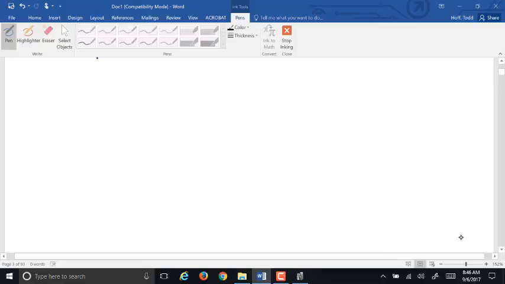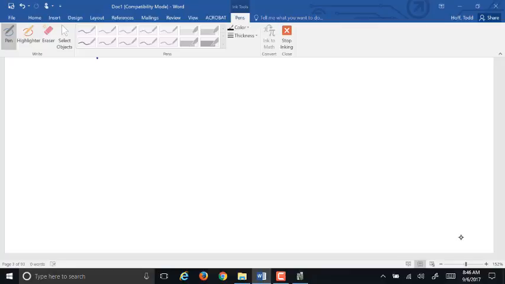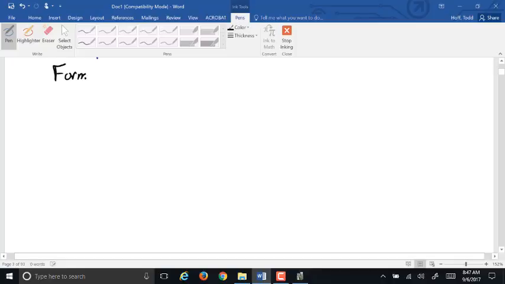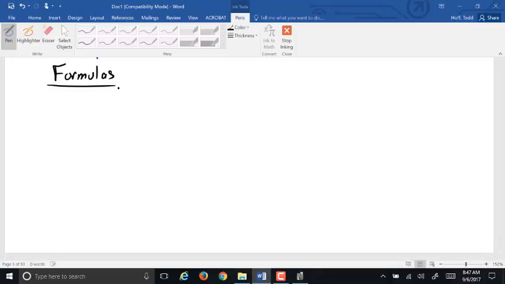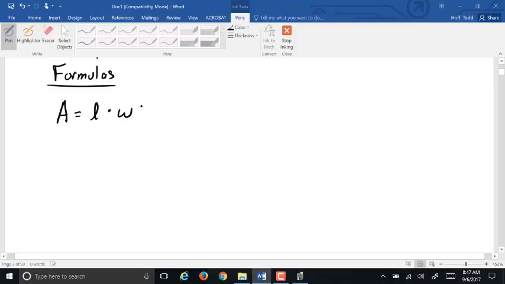What we're looking at today is going to be kind of a crossover, definitely a changing of gears from what we have done. We're looking at a crossover between some basic algebra and following formulas and some basic geometry. Now that we've used the order of operations, we can apply it to formulas. We might get a basic formula like area equals length times width. What that is applying to is the area of a rectangle.